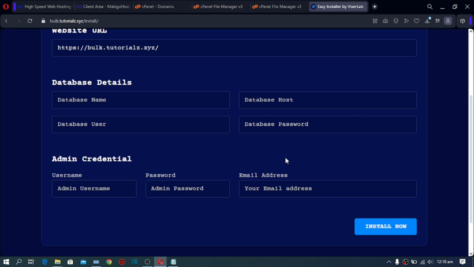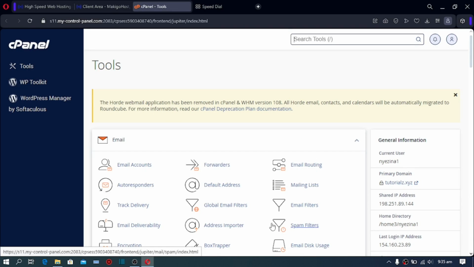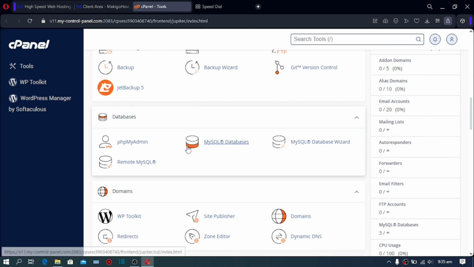So we need to create a database. To create a database, go back to cPanel. Scroll down, and here we have databases. Click on MySQL databases.